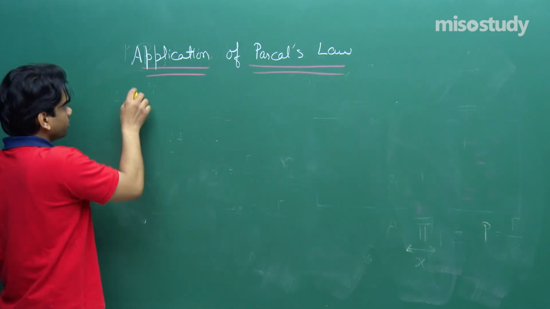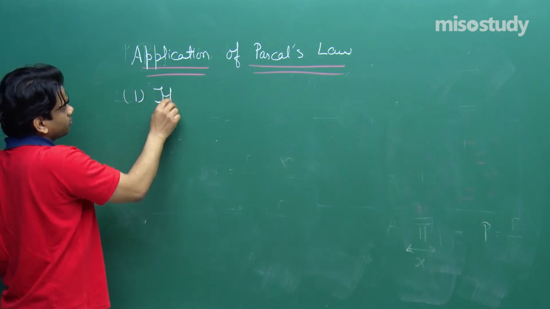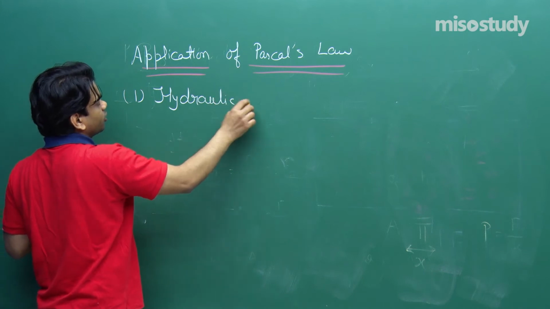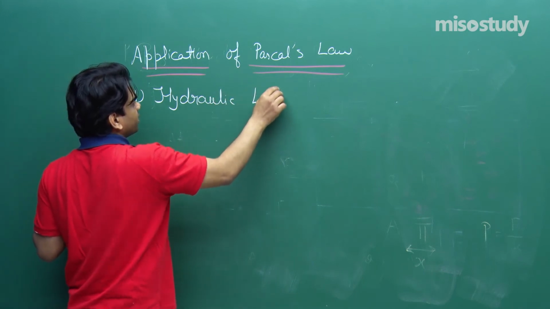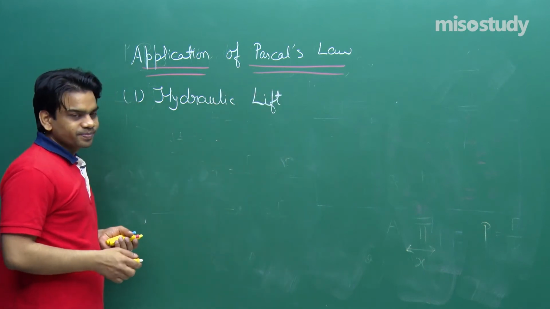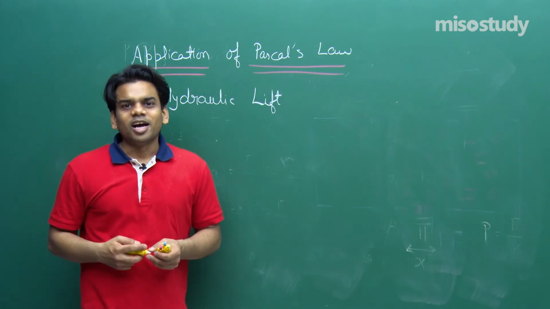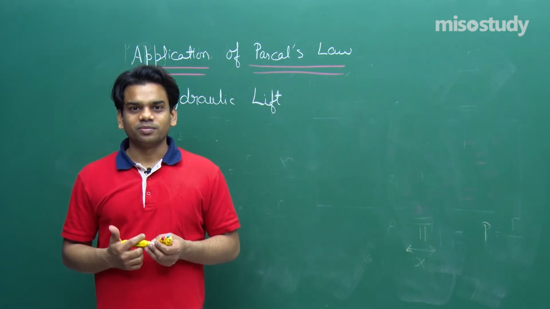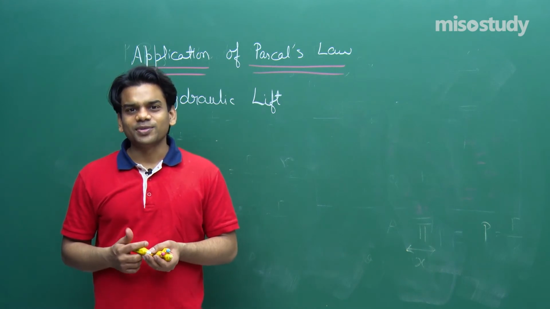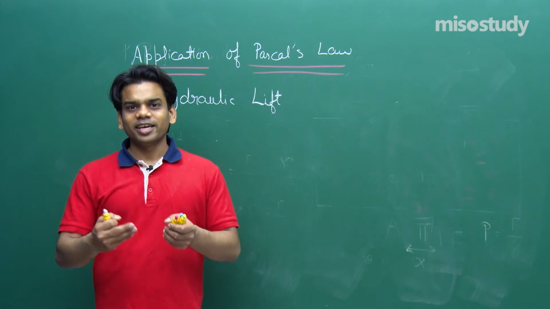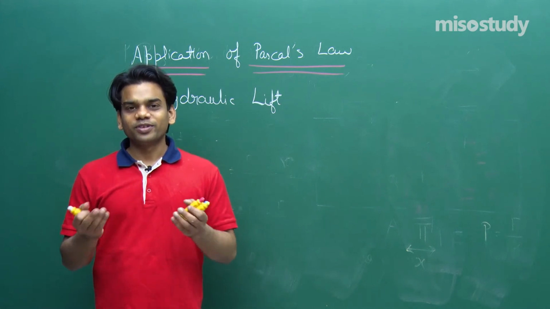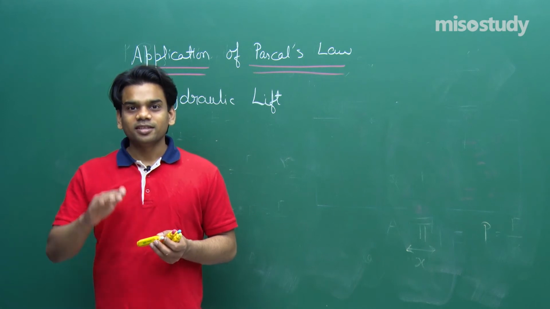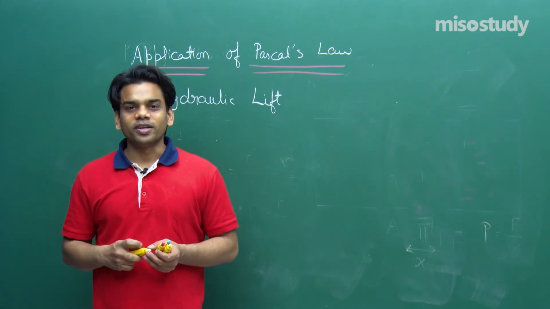First one is hydraulic lift. Hydraulic lift is the first application. I believe that you all must have taken your car to a service station. If not your car, you must have seen at a service station, when a car is to be lifted, it is brought to a certain platform, and then the car is lifted with the help of a lift.